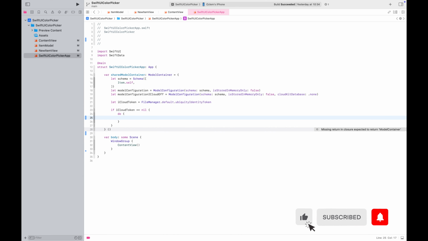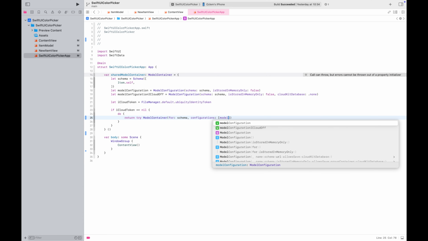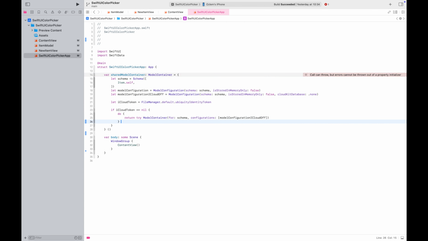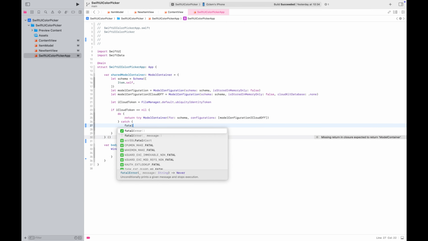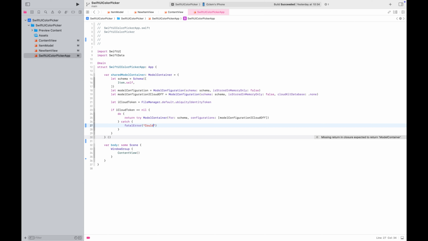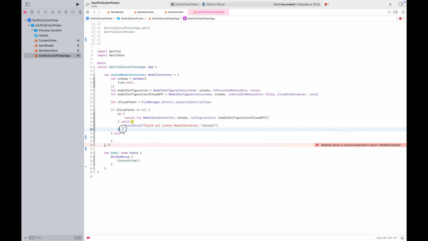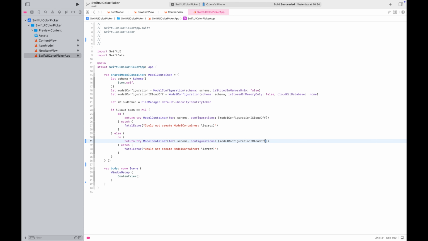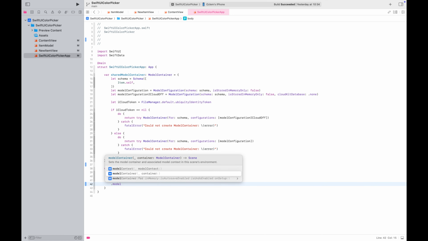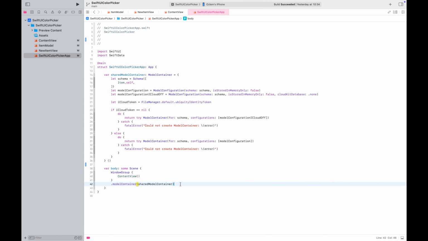Use a do catch block to handle any errors that might occur during the process. Finally, pass the shared model container into the window group.